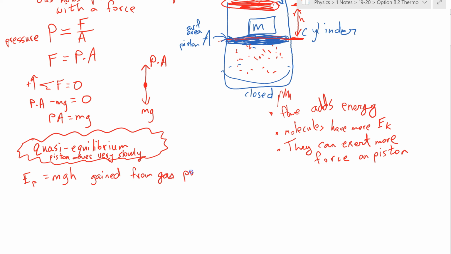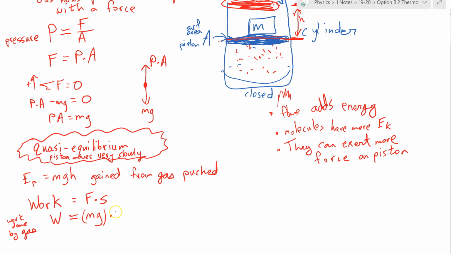And it gained that because the gas pushed it upwards. Well, if a thing pushes another thing across some displacement, then what's the name of that process? Work. The gas did work. And work is force times displacement, right? So the work done by the gas has to be equal to the force that the gas exerted times the displacement that it moved the thing. Well, we're saying that it was basically in equilibrium the whole time, even though it slightly wasn't. So if it was basically in equilibrium the whole time, then the force is mg.